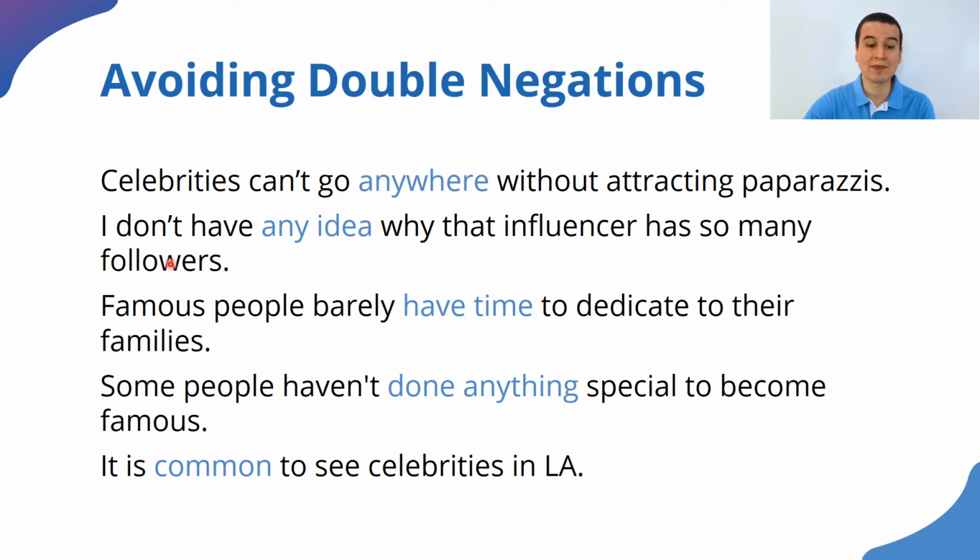All right, both ways. Famous people barely have time to dedicate to their families. That is enough. Barely is already a negation. Some people haven't done anything special to become famous. Haven't has a negation, and any is no negation. Good. And the last one was easier to correct. It is common to see celebrities in LA, in Los Angeles. All right, thank you very much for correcting that.